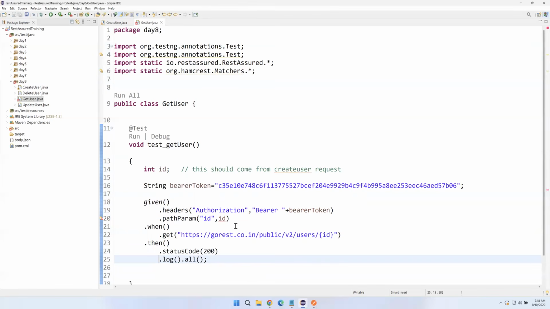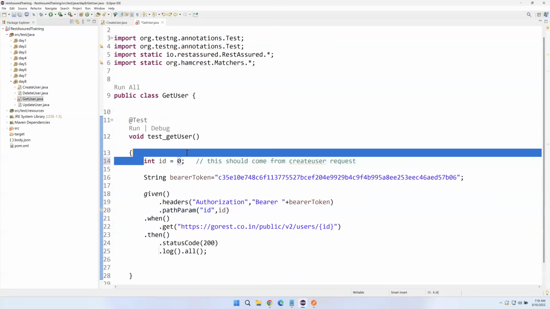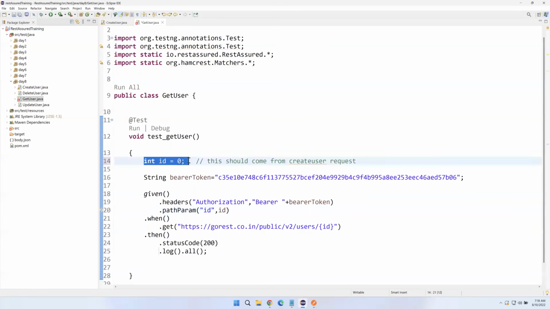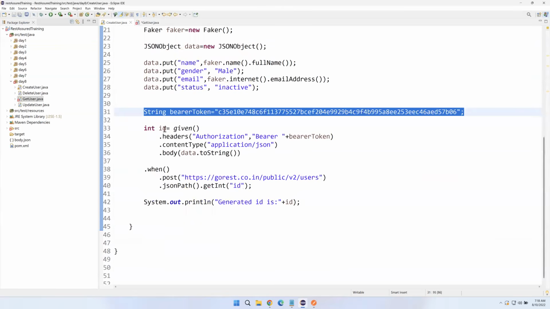Okay, so this is the actual test. Here we define the ID, and this ID is what we are referring to here. Initialize the variable, so initially it has 0. I just added it; this value we will get from another test. For now we have just implemented the get request. I'm not running this for now, because before running this we have to get this ID. That's most important. We already wrote this, right, in this variable.